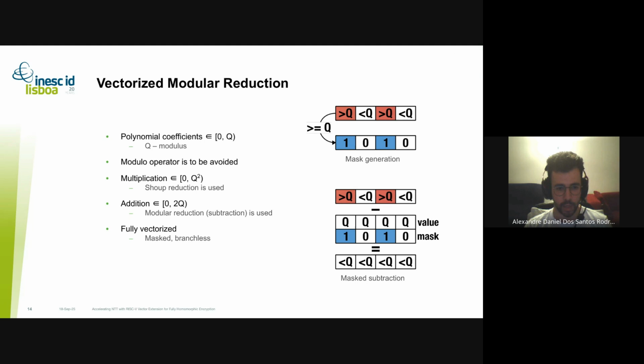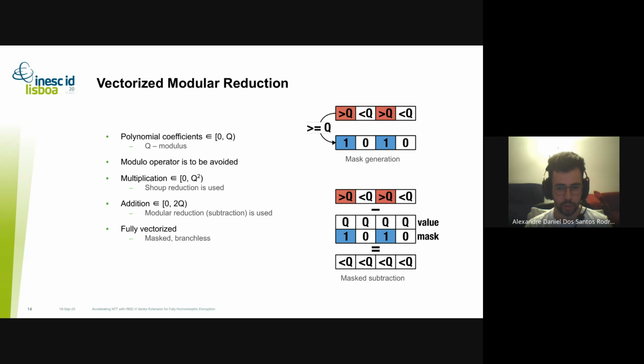Regarding the modular reduction. As you know, the polynomial coefficients are between 0 and your modulus, which is Q, and you need to maintain them below that modulus. But of course, you don't want to use the modulo operator because it's very, very slow. And so you can use a few tricks.